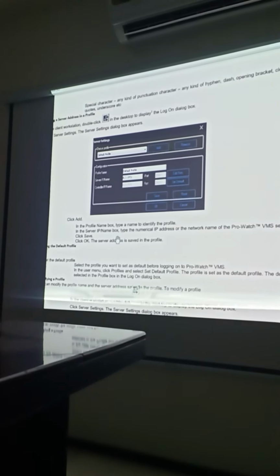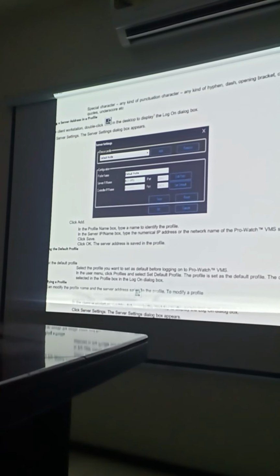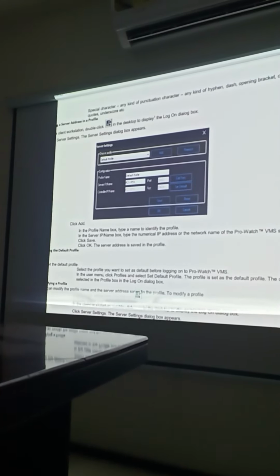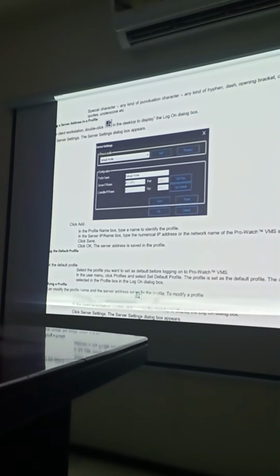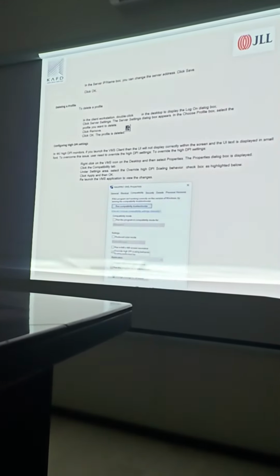This is the default profile for the admin user. Once you log in with admin, these are the settings. Right now we are following the default settings only here, because the switches are configured with the VLAN of CCTV, so these details will be fetched automatically from the network. How many switches do you have? Each floor we have 2 FTRs. And on some floors there are A and B towers, so at each tower there is one switch. In one FTR, how many switches? One switch, one switch.